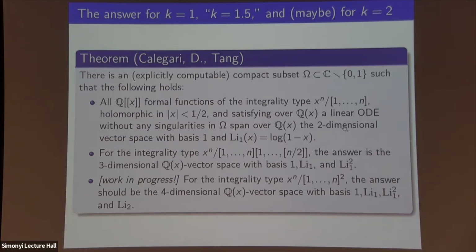So all of these are holomorphic in x less than half. Is that right? Yes. That's it. Yes. So I mean the differential equation may have singularities, for example at 0, but you mean all of these examples? So when you say the answer, you're still always imposing the condition holomorphic in x. Yes. Oh, sorry, I meant to repeat it in all of the following. Yes. So the same assumptions, just add one more. So all we do is relax the integrality type a little bit.